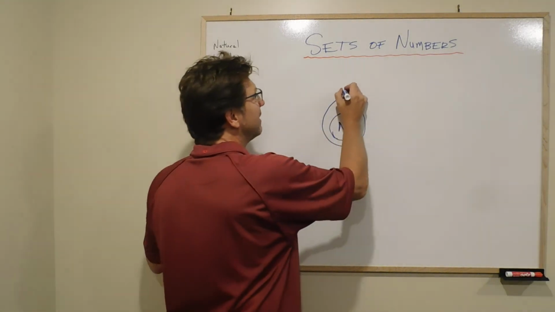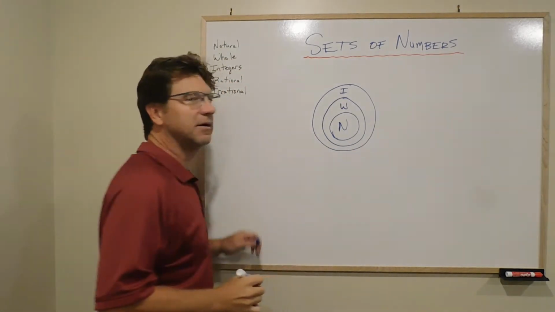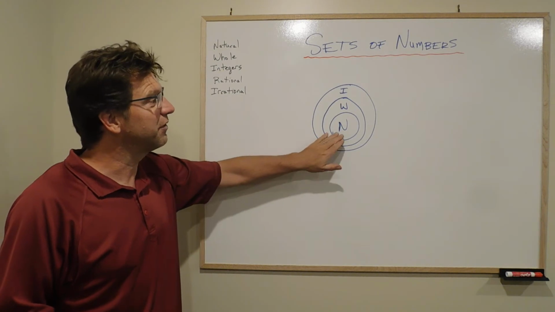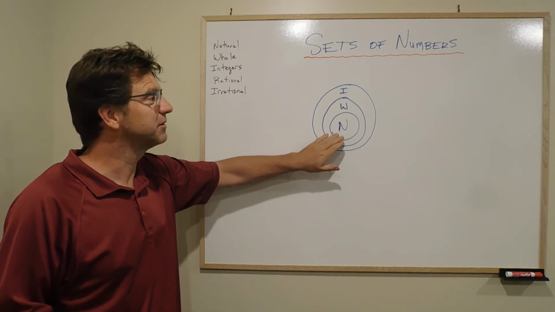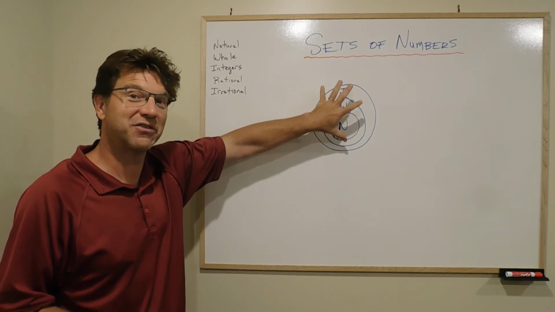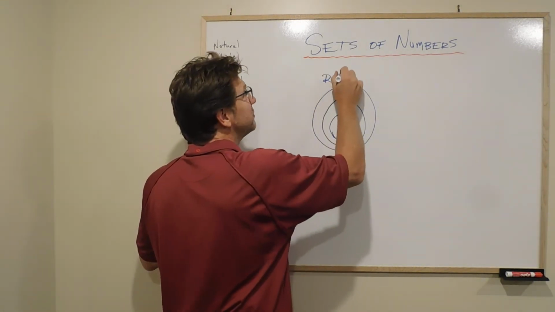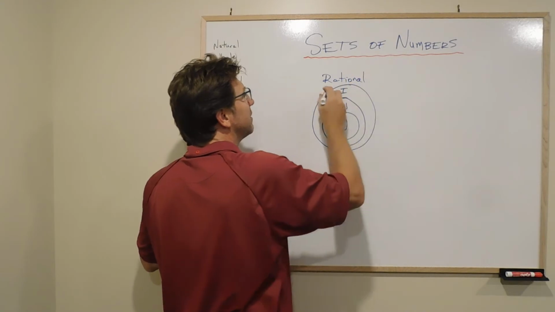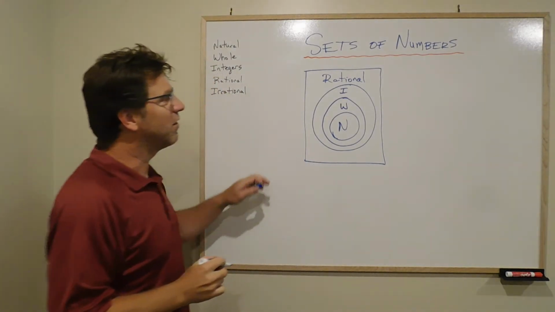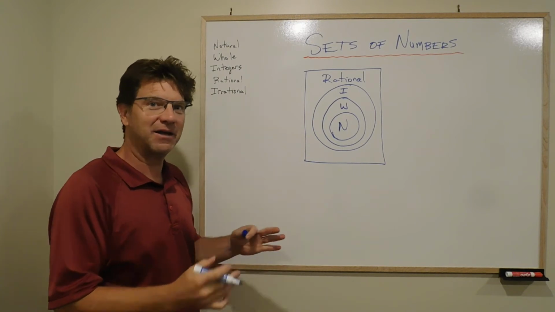And then we added integers. Okay? Now there are a lot more integers, right? Because they're all the negatives. So you'll notice all the naturals are also whole numbers. All the whole numbers fit inside the circle of integers. They're also integers. And then outside of that, we have what we call rational. Okay? And we'll look at it here. And all the integers are also rational numbers, but rational numbers include your decimals and your fractions.